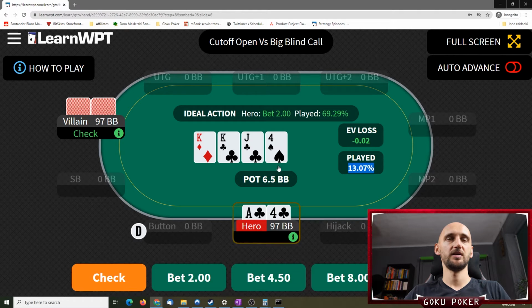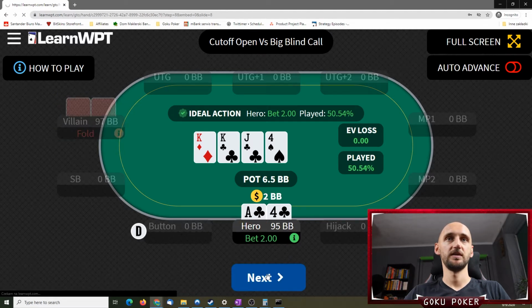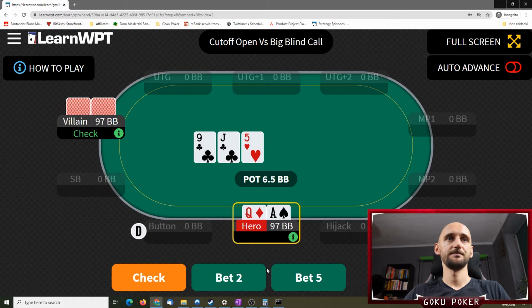Now we hit a pair. Are we gonna bet? I think I would bet 2 here. And it is the ideal action actually, so great.